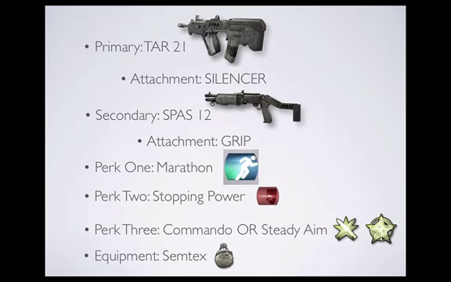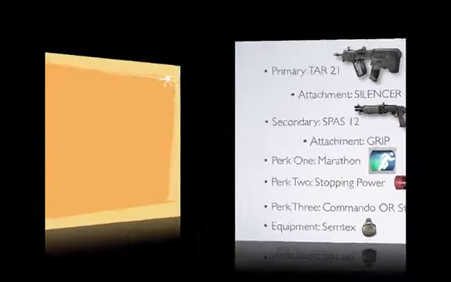And just to clear up some confusion right now, some people would say that maybe the Intervention class should be first, number 1. I like the Intervention. I think it's one of my favorite classes. I might have put it at number 1, but not everybody likes sniping, and I want this to appeal to the most amount of people. So, yeah, that's why I put TAR-21 as number 1.